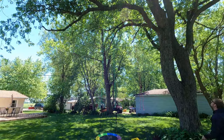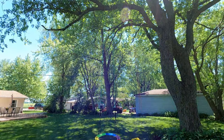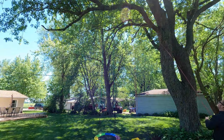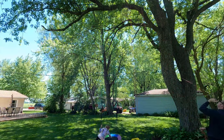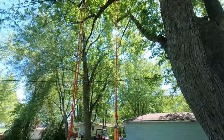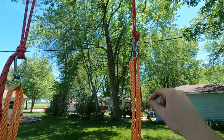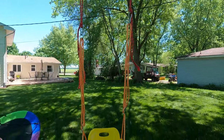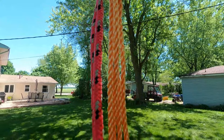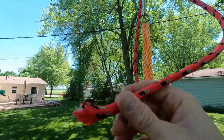Oh, I missed it — man, stop shouting. There we go, all right! Got this one all hung. I'm going to hang it just a little bit higher so both swings are even. I left it longer because right now it's pretty high, but when she gets older it can be lower to the ground. To keep the rope ends from fraying, take a lighter and burn the ends, then pinch with your fingers.